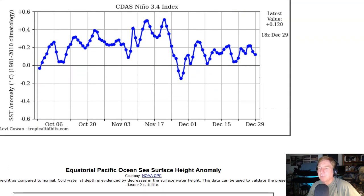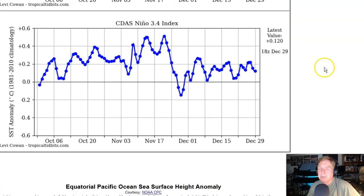Now, the Nino 3.4 region, that's the official El Nino region. Water temperatures there, not much different. Plus 0.120, a tenth of a degree above normal. Okay, and it's been hanging in there since early December. We were actually warmer, up to 3 or 4 tenths of a degree back in October or so, but now we've fallen off. But in all, the trend, you can sort of look at it and go, yeah, temperatures are warmer than normal, but just incrementally so. All the other data seems to reflect that as well. We're not La Nina. We're not El Nino. You have to be half a degree above normal for 5 consecutive months. We're nowhere near that. So we're just neutral, basically.